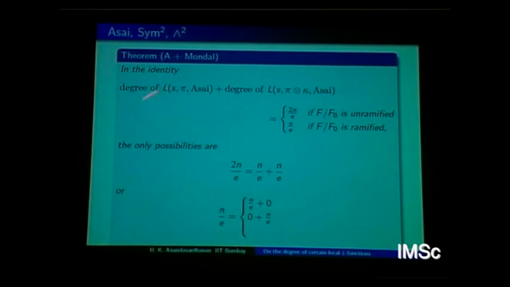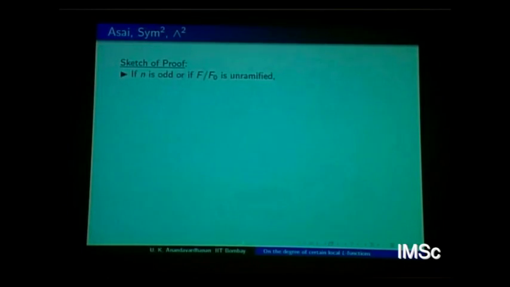And once again, when n is odd, you can't divide by 2, so it has to be this or this. And that also is easy, because when n is odd, central character captures in some sense much more information than when n is even. So for some basic representation theoretic or field theoretic reasons, many of these parts are kind of easy. There's nothing to prove. So if n is odd, or n even or odd but f over f naught is unramified, these results are quite straightforward. So the only place where one will have to do some work is when n is even, and our approach is to prove the second theorem.